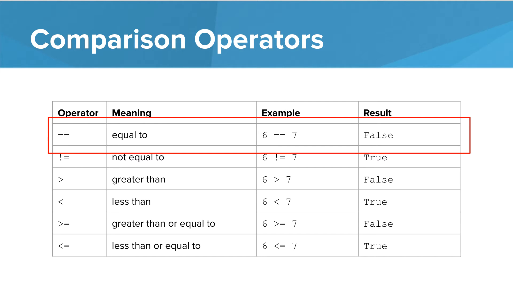I want you to pay particular attention to the equal to operator. Notice that we use two equal signs right next to each other. This is not the same as a single equal sign which is used in the assignment statement. Single equals is for creating and changing variables, whereas double equals is used for checking if two things are equal to each other. You're probably going to mix this up at some point and don't worry, I've done it too.